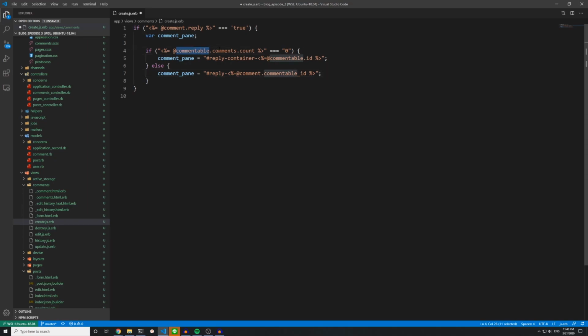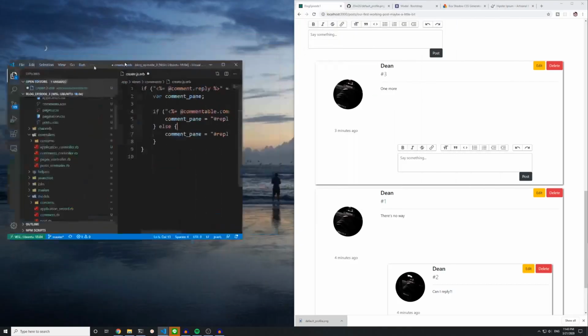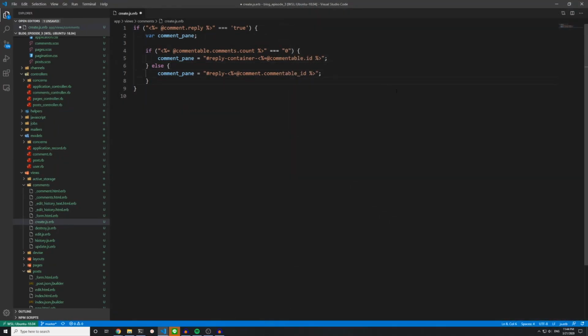So if commentable.comments.count is equal to 0, the comment pane that we're appending this comment to is the reply-container-commentable ID.